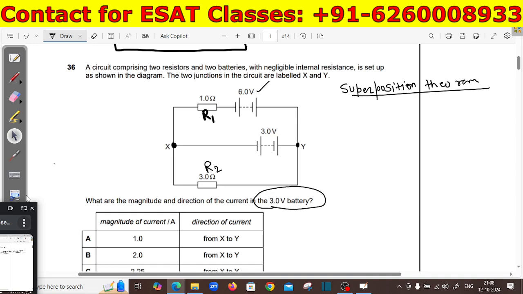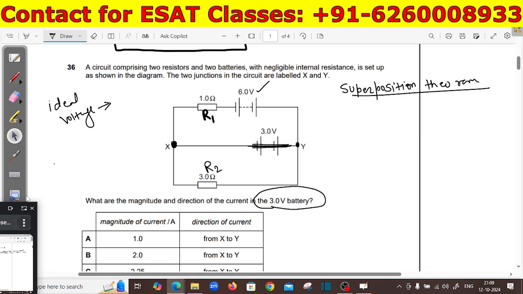See, I want the voltage here and voltage here, right? So first let us assume that this 3-volt is not applied here, like an ideal voltage source. The superposition theorem is this: suppose you have only this 6-volt, then analyze this circuit, then after that you have only this 3-volt, then the responses should be added. So when we are considering this 6-volt battery, this 3-volt battery should be treated as a short circuit. Now please try to find what is going on in this circuit.